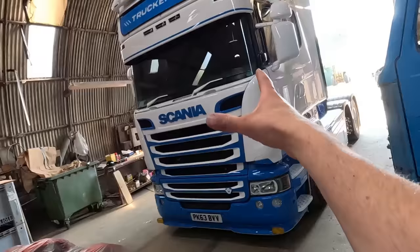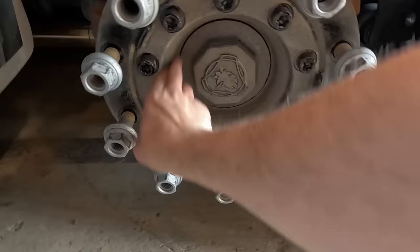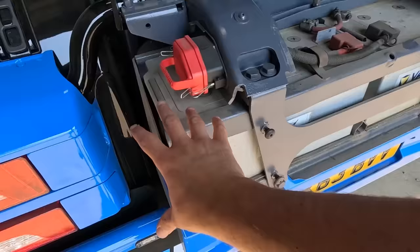Welcome back to another Trucker Tim video, where today, guys, the truck is back in the workshop. We're going to get ready for Cine. So, as you can see, we've got my wheels off. I need to mask these up because we're going to redo the hubs. The black on there wasn't quite right, so we're redoing that. Took these back bits off because we need to do something with this because this isn't great. So we're gonna sort that.